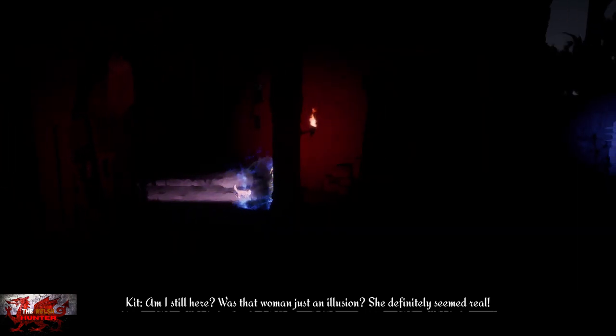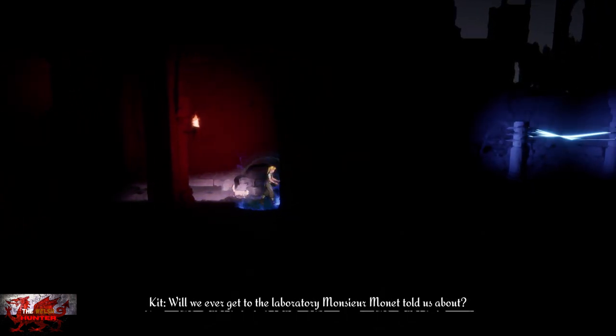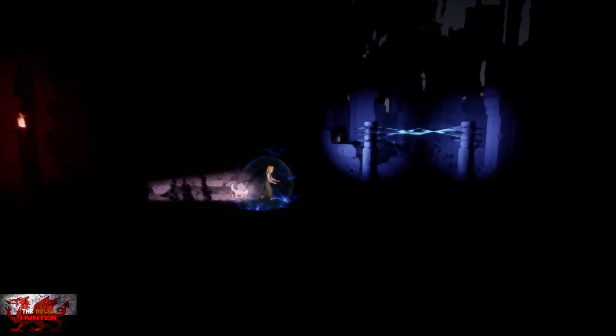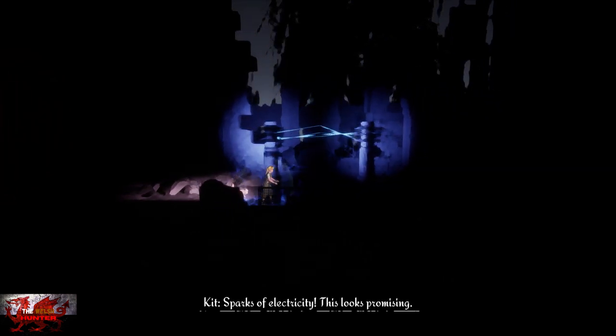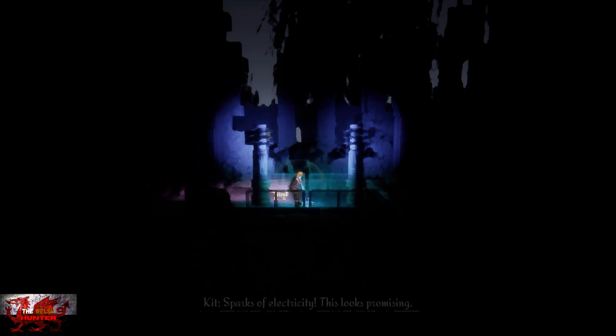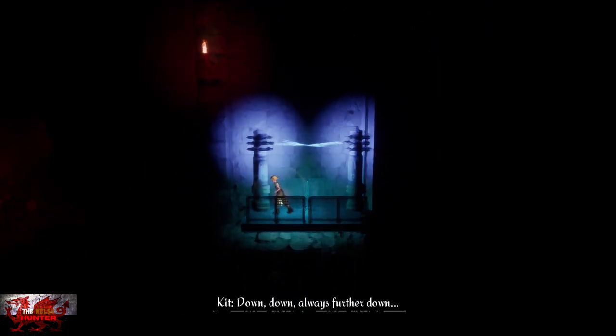Right, okay. So, anyway, now we are into basically one sort of big electricity room, if you want to call it that. It basically is a big electricity room. A couple of puzzles we have to do here, a bit more climbing, etc. Nothing too daunting, though. Of course it looks promising. It's electricity. So interact with the lever to go down, and let's begin this. Always further down.